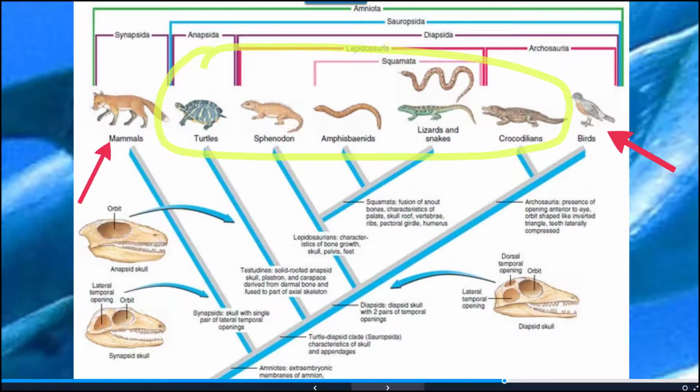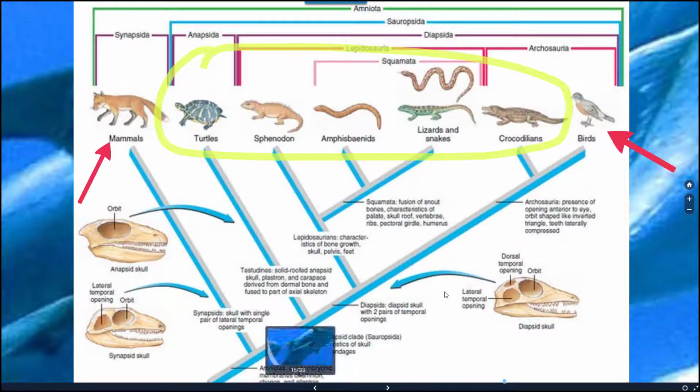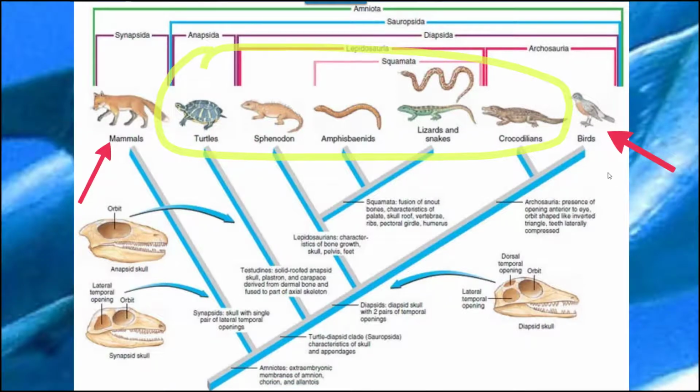So if we take a look at this phylogenetic tree, we can see that this group of vertebrates, turtles, iguanas, snakes, lizards, and crocodiles, are actually going to be most closely related to birds. In this particular rendition of a phylogenetic tree, the characteristics they have are also found in these birdlike organisms, with the exception that birds are going to be endothermic, so they can produce their own body heat.